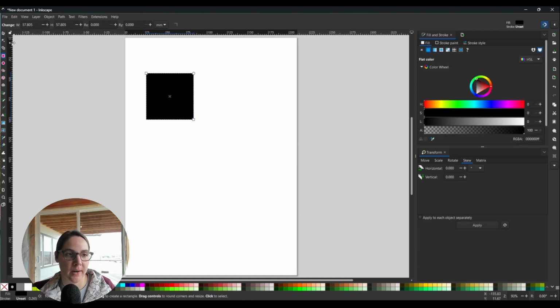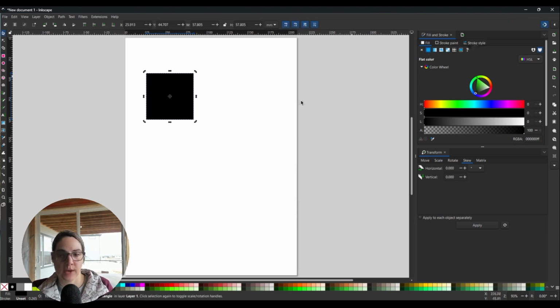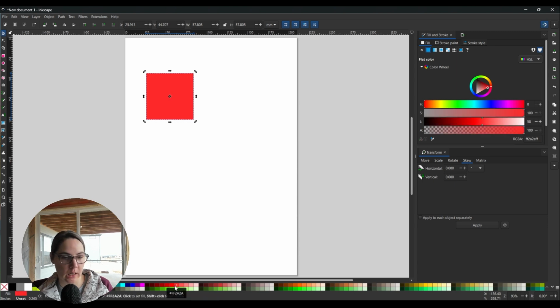So once we've got a square, we can of course adjust the fill and stroke fairly easily. It's got kind of both of the options that you would have in Illustrator and Affinity Designer, right? You've got the same color wheel that we have from Affinity Designer 2, as well as your different shade and tone sliders that you would get from Illustrator. We also have our swatch options down at the bottom here. We can change our fill from black to pink or anything along those lines, and then adjust from there if we need to.